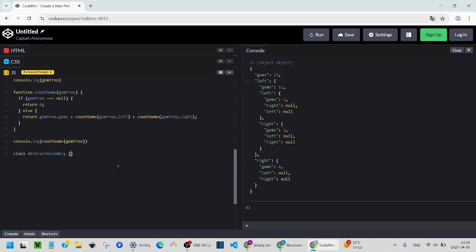How about if you have a factory and you have assemblies, and an assembly has a name. Let's start with that. And also an assembly maybe has a weight, like a sub-assembly in a factory, like you assemble an engine or a tire, and then you put all the pieces together in the end. And that can often be described with a tree structure, just like the one we had here with the gem tree.